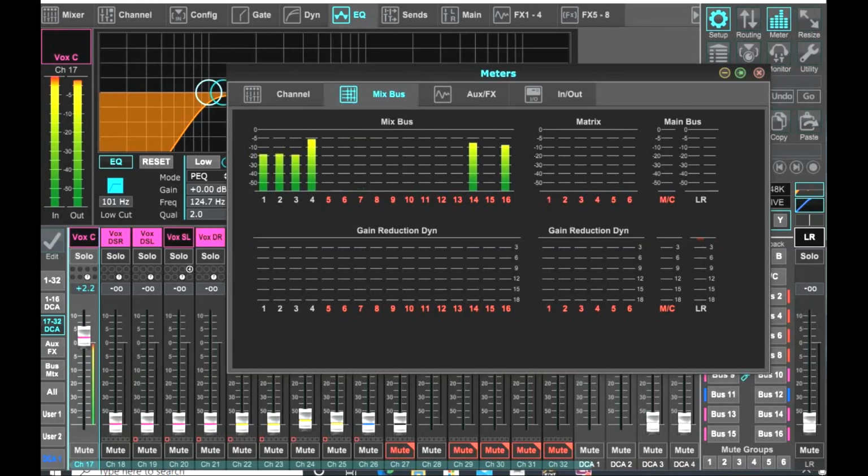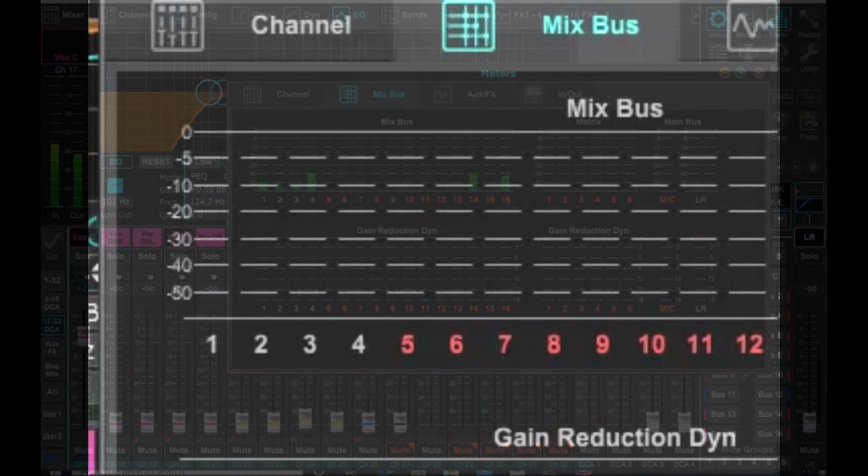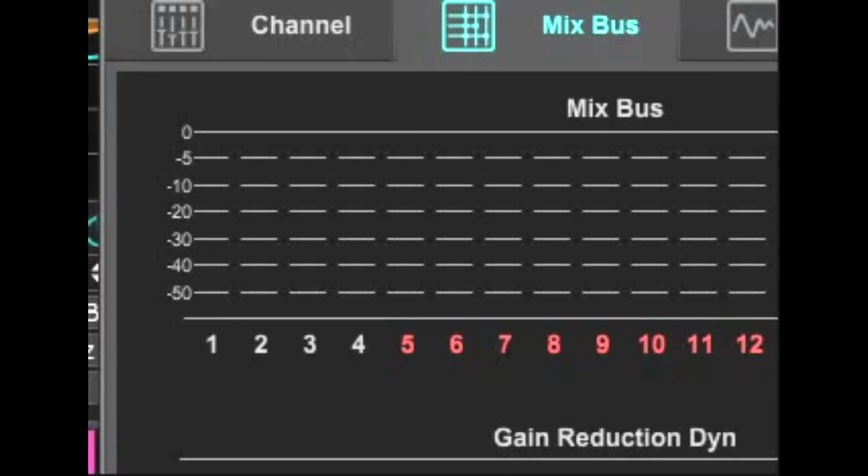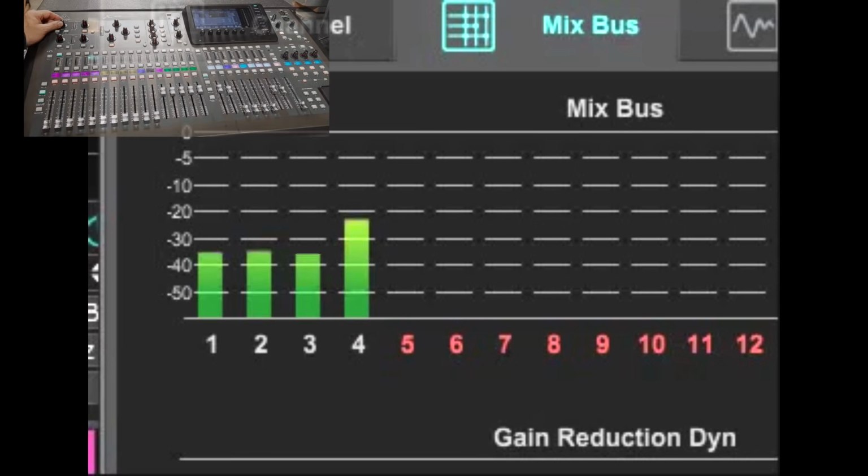Not only are you changing the monitor levels that the musicians on stage are hearing, but if you're taking the gain up, you could be getting those monitors closer to feedback. Feedback doesn't care what knob you turn up to make a source louder. When it gets loud enough, it will feed back.